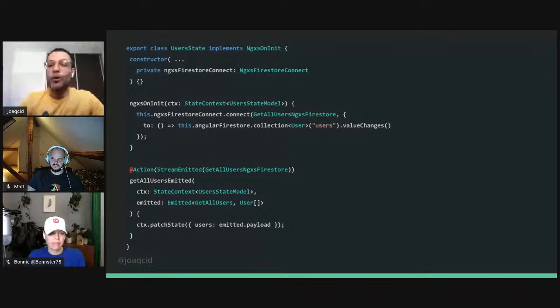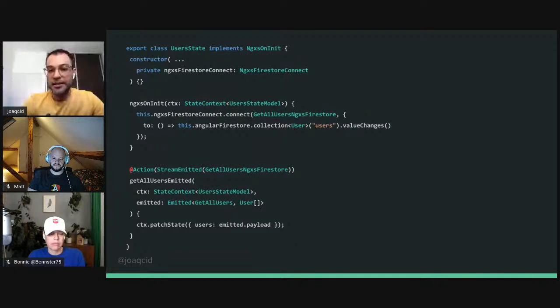So now what we'll have in the code instead is, first of all, we'll inject a new dependency, which is the NgxsFirestoreConnect dependency, which is part of the plugin library. We'll also implement the NGXS onInit lifecycle hook, which gets executed right after NGXS has bootstrapped.